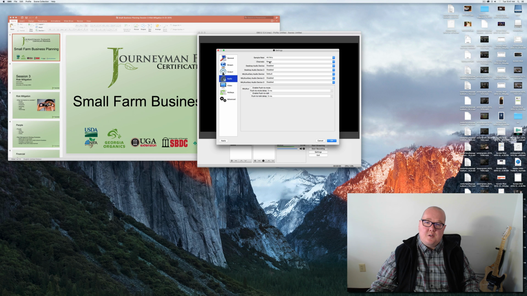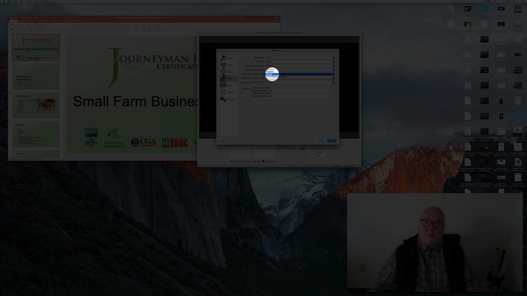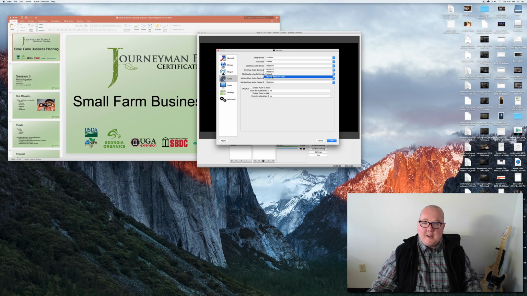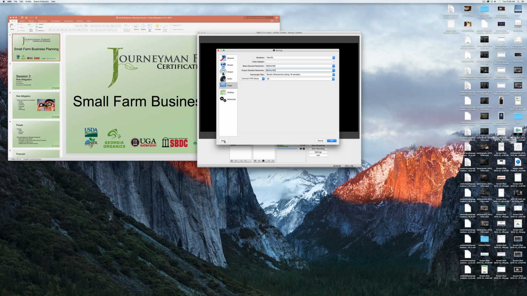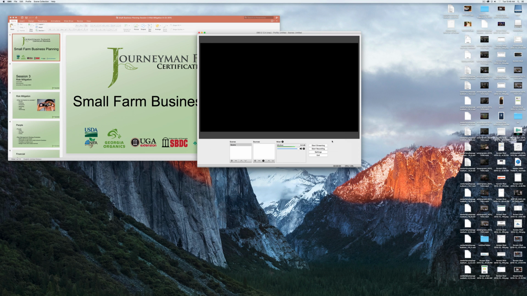But we'll go ahead and do that, and then up here under Mic Auxiliary Audio Device, usually default will work just fine, but if you know you want to record with your webcam, or if you want to record audio with a separate microphone that you have attached, it should pop up in this menu right here, and you can go ahead and select that. And then we'll go ahead and click on Apply, and then OK.